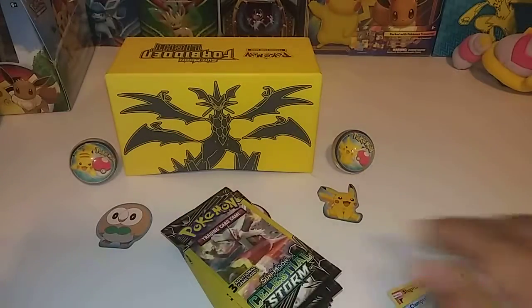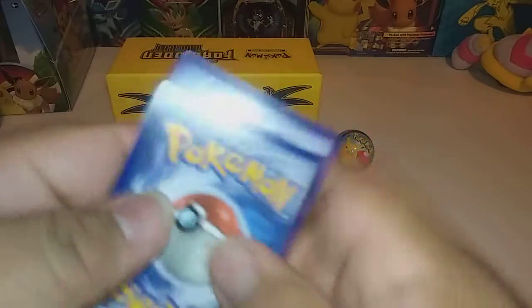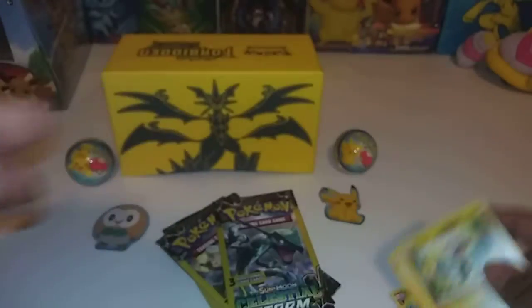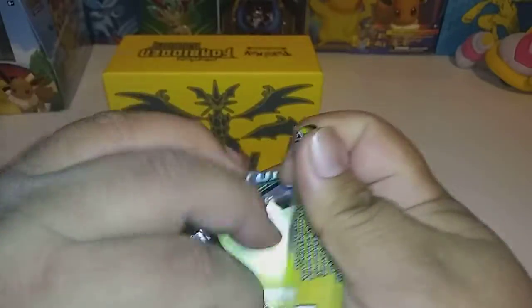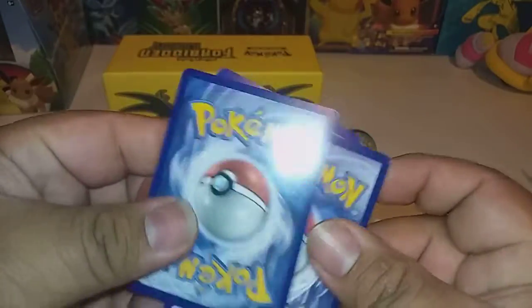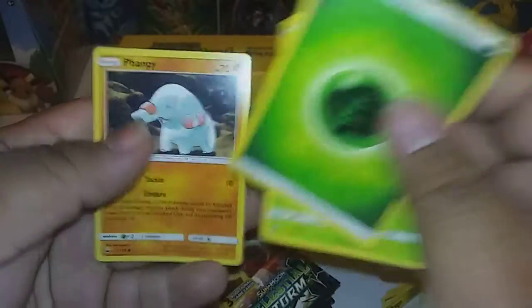Alright, we got us a Hiker, Clamperl, and a Skitty. Alright, we got an Apricorn Maker, Bagon, and a Ball Toy. Alright, we got a Bellsprout, an Energy, and a Fanfy.